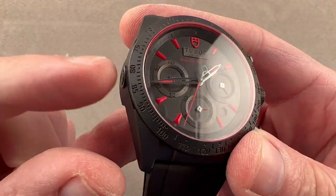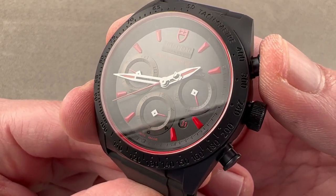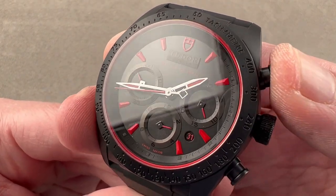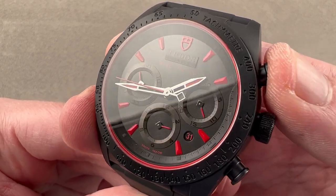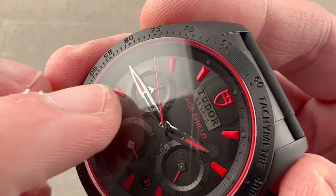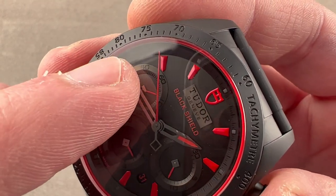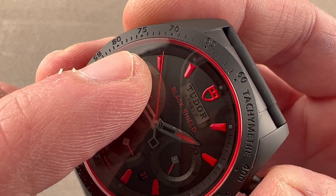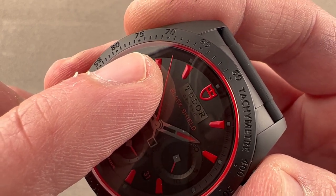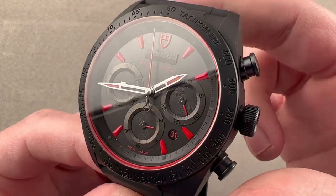It features stop seconds, a pusher-actuated quick-set system, and it uses an oscillating pinion lateral clutch with a cam system for operation. The cam is actually quite well-tuned — modern ETA is wonderfully crisp, as satisfying as the column wheel on an FP Journe 1185. Because it uses an oscillating pinion rather than a conventional lateral clutch, when you start the chronograph there's no pronounced jump. If you press and hold, it's designed to be an almost seamless engagement — not quite as perfect as a vertical clutch, but the jump when present is minuscule, and many times there is no jump at all. It's a more precise means of building a lateral clutch chronograph.